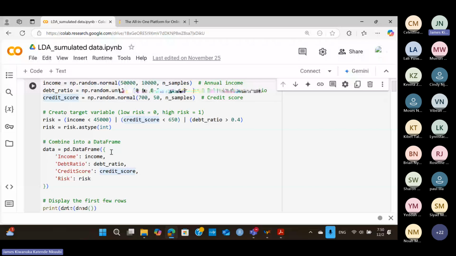Since this first one will just give you true and false values, we can turn them into integers so that we have ones and zeros. This line does that. All this is put into variables, a variable that specifies whether a customer is risky or not. Put them into a data frame.